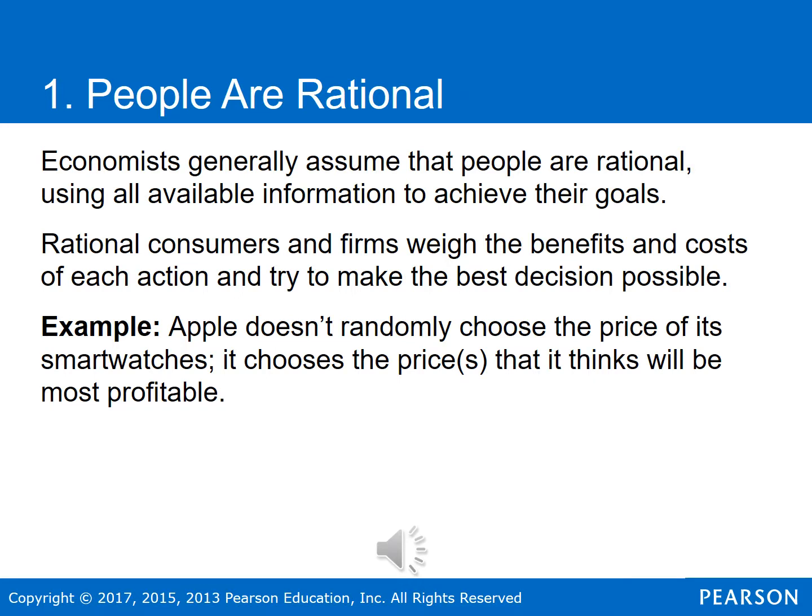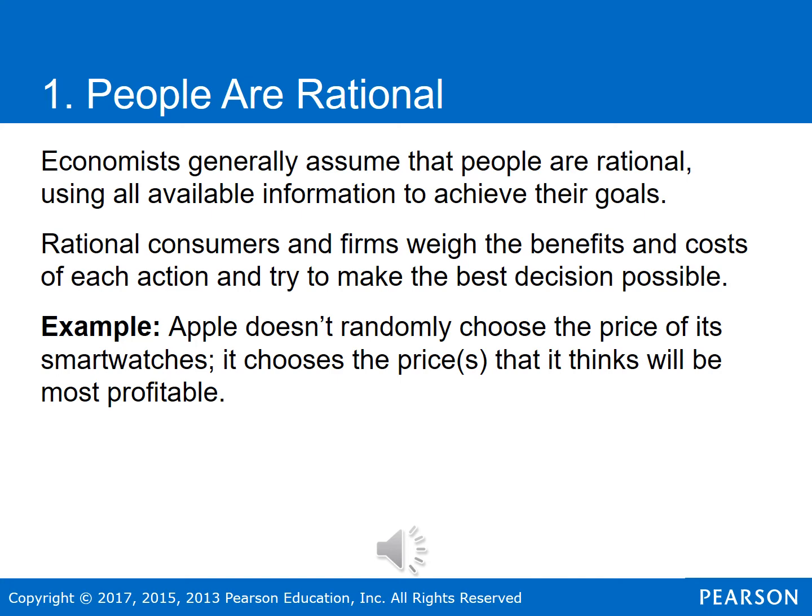Economists generally assume that people are rational. Now, I'm sure you sitting here listening to this, you think, well, that's crazy. I know tons of people that don't seem to act rational, that maybe they let too much emotion get involved in making their decisions. Maybe they don't stop and think about all the different costs and the benefits. But that's not exactly how economists use rationality.